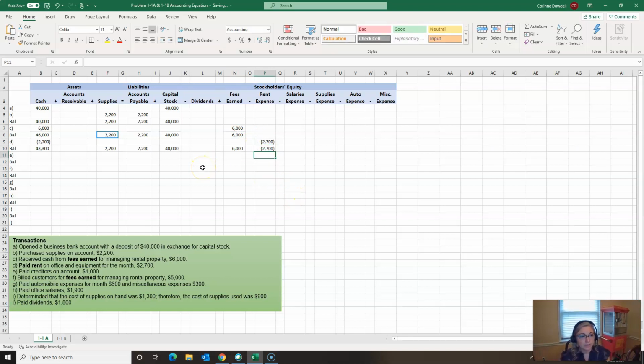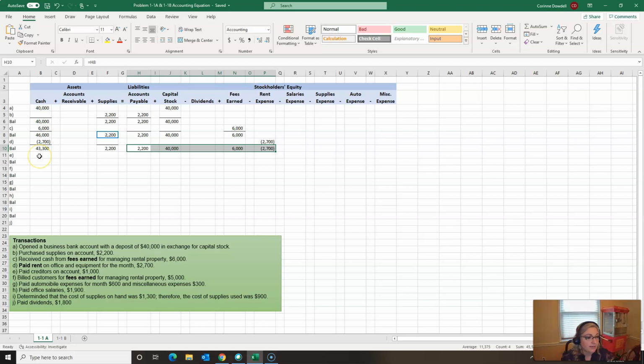Now, if you wanted to check to make sure that your equation is in balance, that the left side, the assets, equals the liability plus stockholders' equity, what you can actually do is highlight all the balances that you have here on the asset side. And if you look down in the bottom corner here, right by my picture where I am, you'll see it says 45,500. So if we come over here and we do the same thing, selecting everything on the right side of the equation, you'll see 45,500. That is another reason why we put this in as a negative, okay, because it is being subtracted out of the right side of the equation.